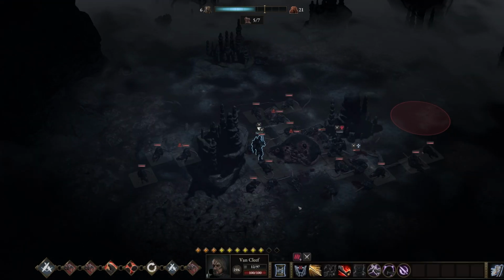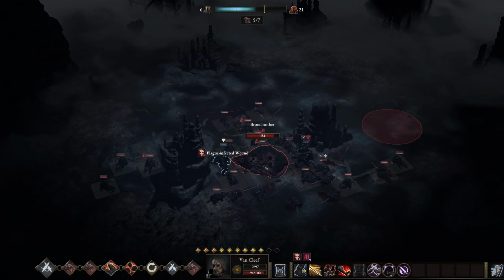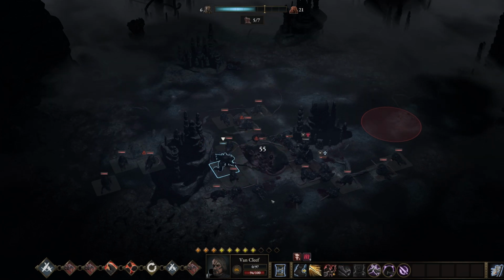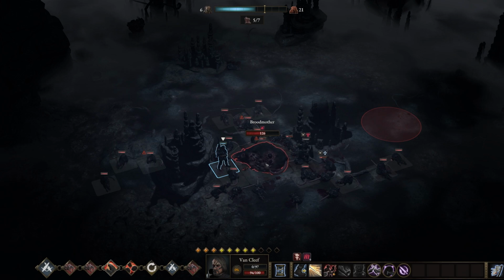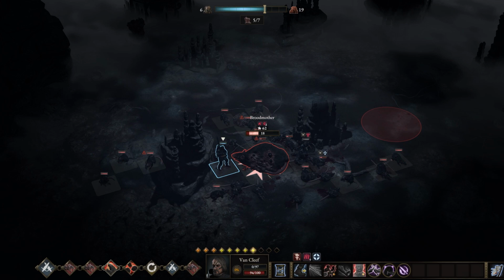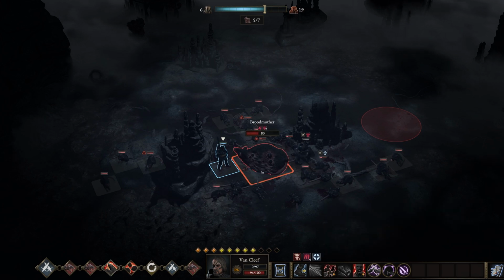And you know what? With Van Cleef, I'm gonna disengage and already weaken the Broodmother, so it's almost dead. Destabilization strike. And then hit this swing. And then with this one right here, if it crits, it will destroy the Broodmother. So I'm just gonna end turn.